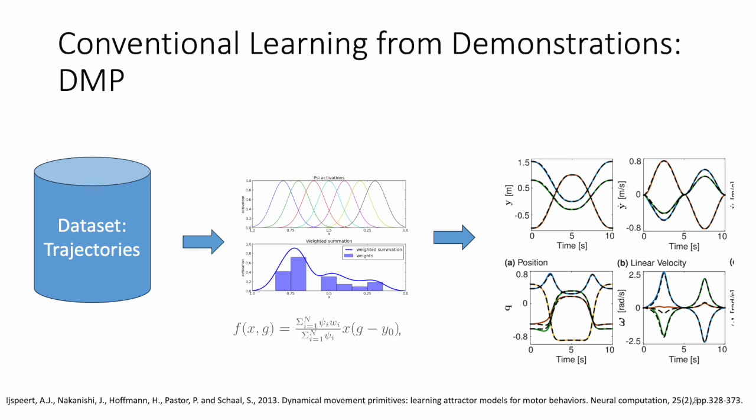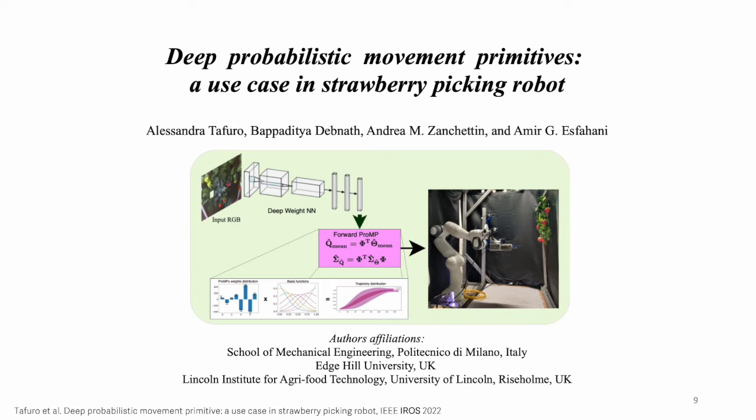But that means that for every individual task, we need to hand design the visual features, which are extracted from the visual information or other sensory information. For example, with the coffee mug, we need to hand design the position of the coffee mug, extract this feature by a computer vision component and provide it to this formulation, where we can have an entire pipeline to grab the coffee mug from different positions on the table. But that is limiting. The limiting factor is that for every individual task, we need hand designed features. Even if learning from demonstration can generalize, we don't have an automated way to generate hand designed features for different tasks.